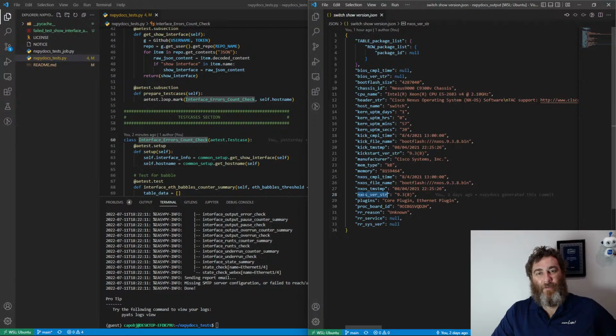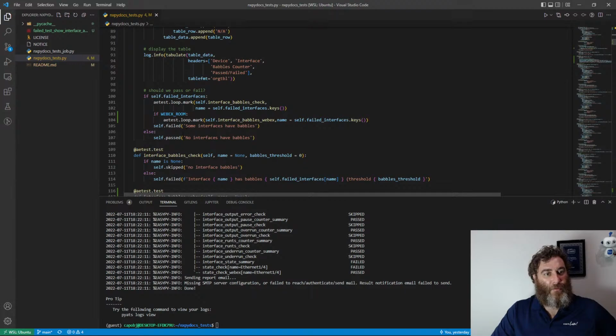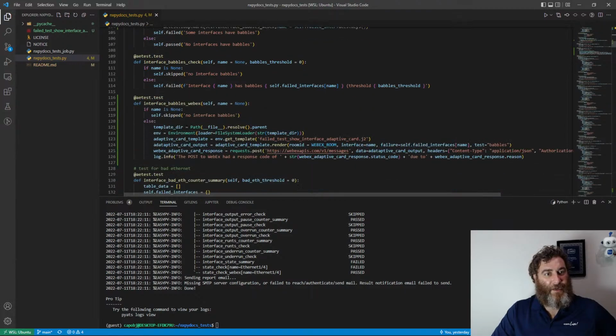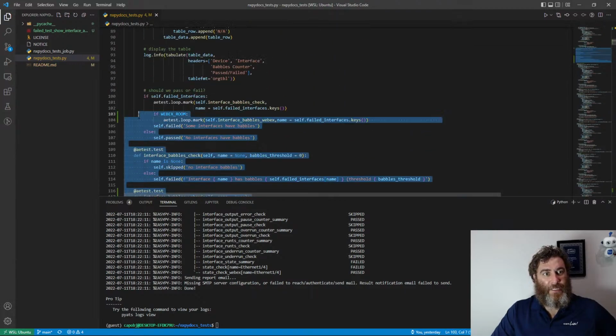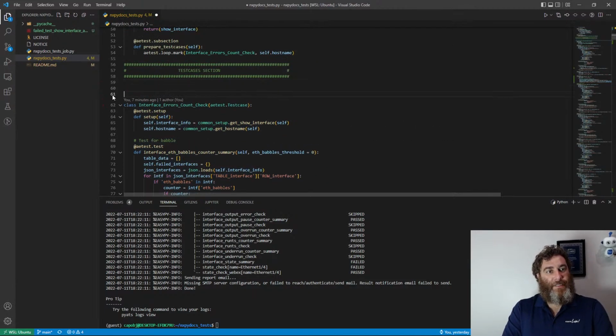Doesn't look like there's a whole lot of other things that we would want to test against in here. But we can do a version check, which is a pretty good test, to be honest with you. So what we're going to do is just take Babel. We're going to take our first Babel test here, and we're going to take the whole class, and we're going to test this first.